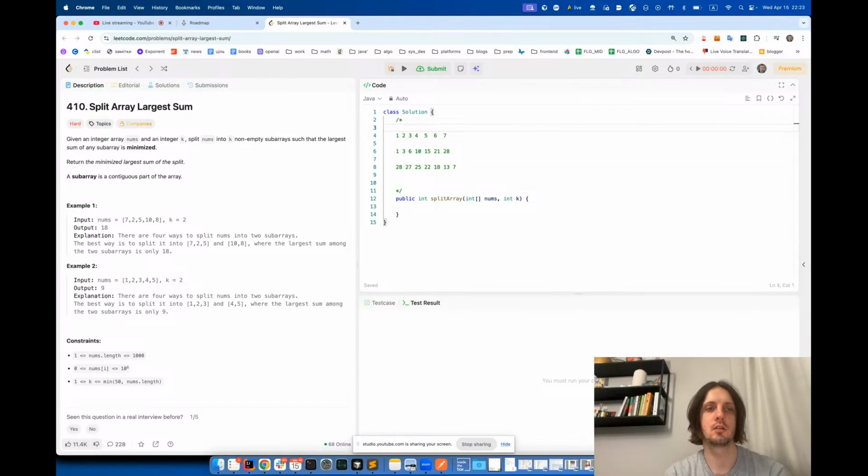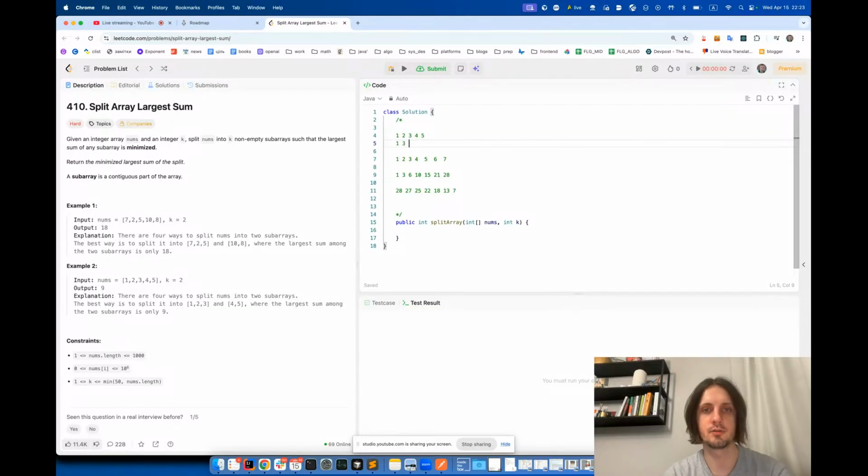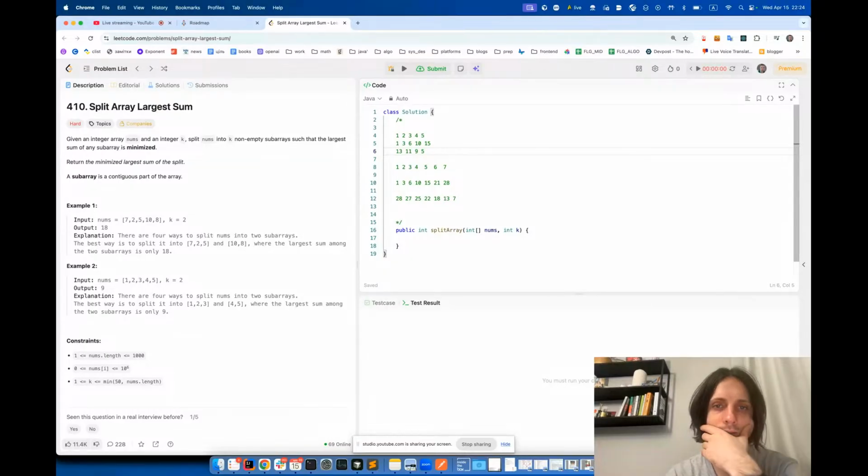So for example, here, where we have 1, 2, 3, 4, 5, we know that the prefix sum would be 1, 3, 6, 10, and 15. And the suffix sum would be 5, 9, 12, 14, and 15. So we have such values. Then we jump here, so we have 3. And here is 3, here is 9. So we can add 6 to 3, and we can return 9 as a subarray, right?